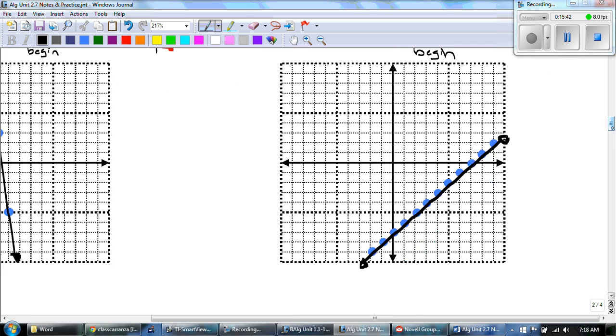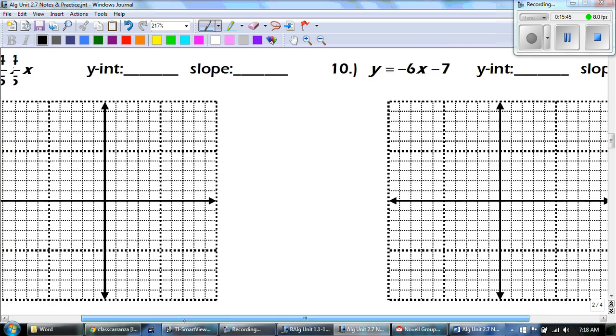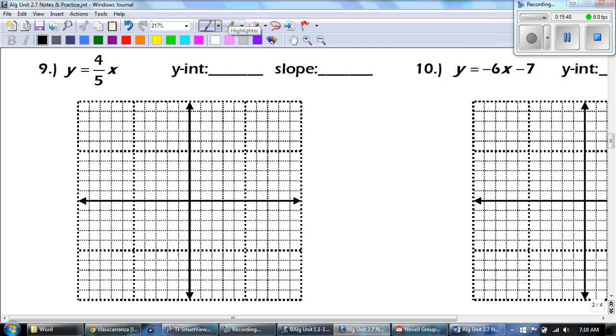All right. Number 9, you guys are going to try on your own. We'll go through everything so you've got it. Our slope is 4/5, and where we begin is what? Yeah, remember, that's the +0. Now, you don't need to write +0. That's okay. We know that 0, 0 is where you begin. And then your slope is 4 over 5, which means you go up 4 to the right 5. Okay, go ahead and pause the video, and good luck.